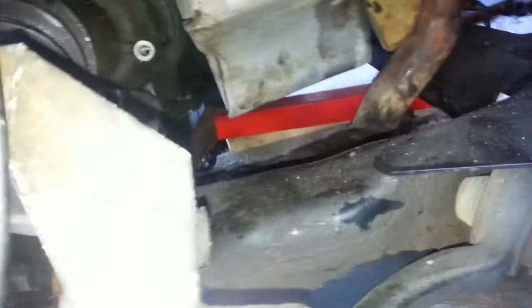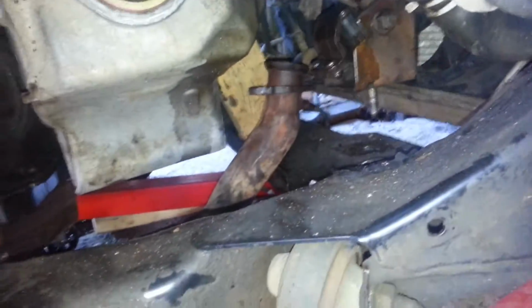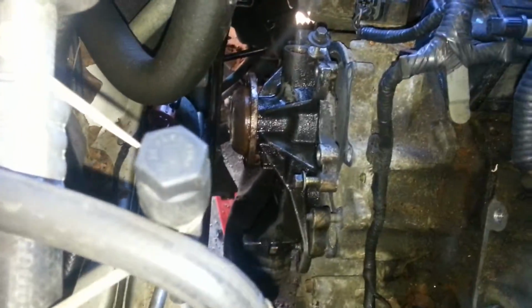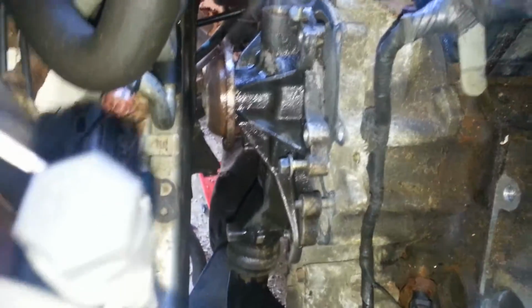because I was doing some other work, but you're going to need to get both motor mounts loose so you can lift this up basically, and you're going to lift it up about like I've got it here. Not real far, 2 or 3 inches usually do it. I've got it where I can pull it up here and slide it out.